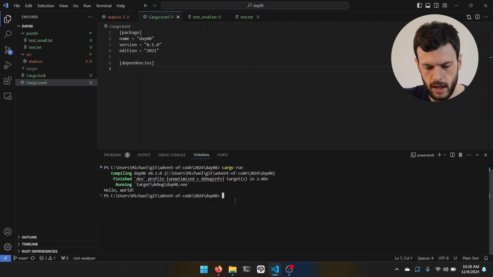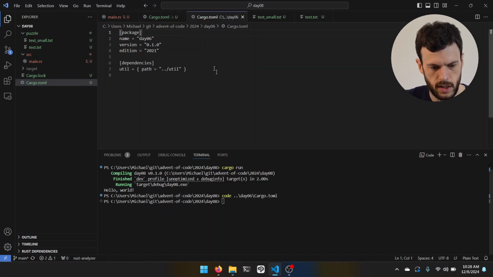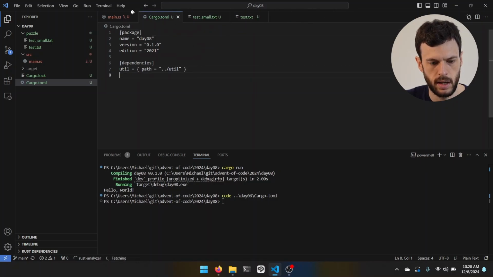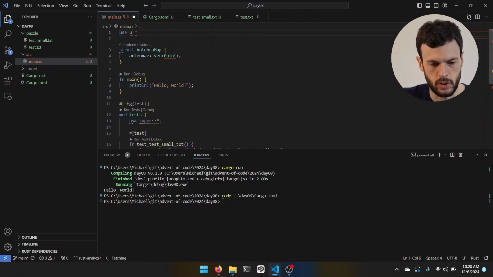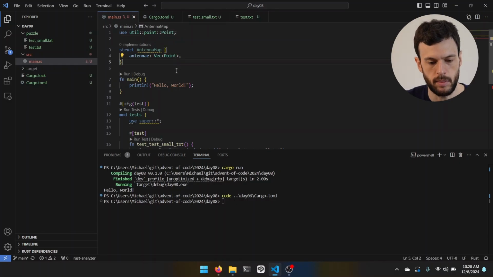So if I open up the code from, I'm gonna guess it was day 6, cargo.toml. Was it? It was. I'm going to take this line, put it here, and now I should be able to use util point. Actually, point. There we go. Now I have my points.